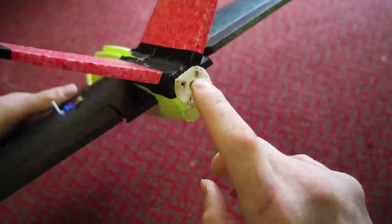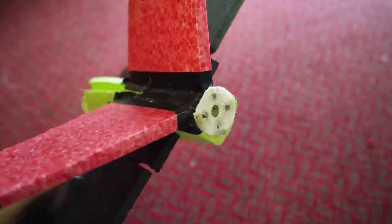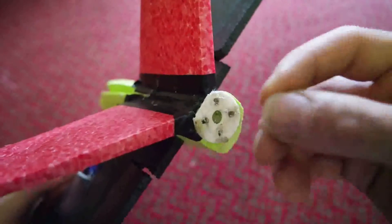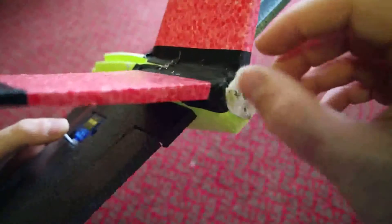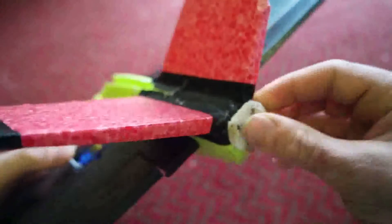The motor mount I 3D modelled and printed. I hot-glued it on because I've seen a lot of reports of these planes having the motor hot-glued directly on - the motor gets hot, melts the glue, motor comes off, and the prop tears up the plane. This mount is essentially just a heat barrier: you screw the motor to the 3D printed piece, then hot-glue the plastic mount to the plane. It's really strongly attached - you can't get that off.